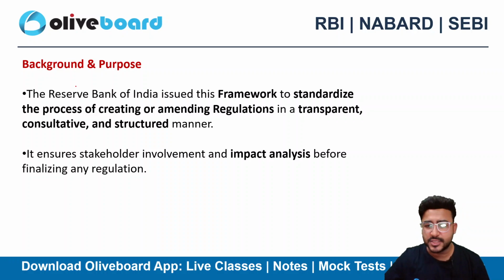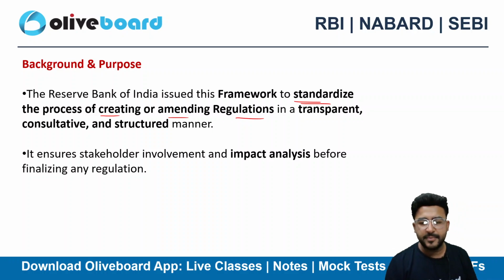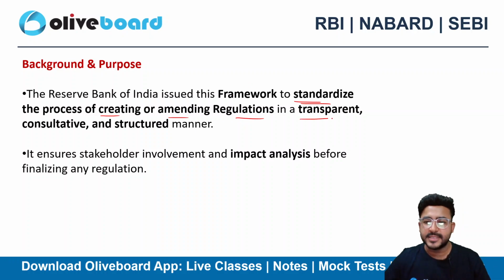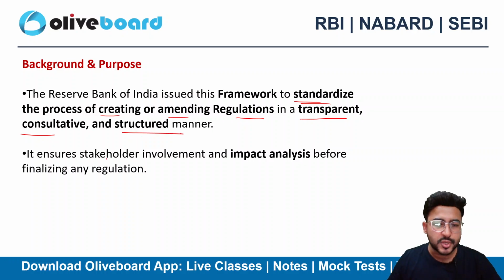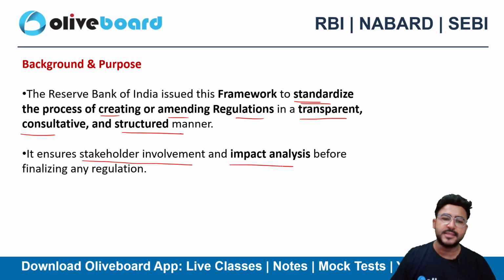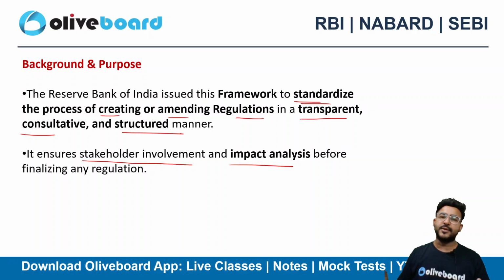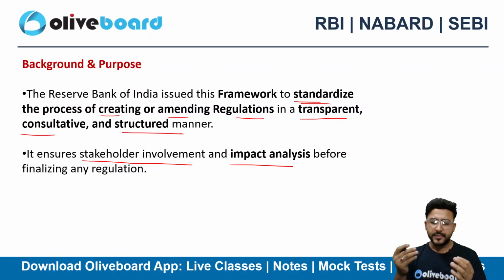The Reserve Bank of India has issued this framework to standardize the process of creating or amending any kind of regulation. So whenever any regulation is being created or amended by RBI, this framework is meant to standardize the process, right? Any process is created for standardization, so that it is in a transparent, consultative and structured manner. Plus, it ensures that stakeholders' involvement and impact analysis is done before finalizing any kind of regulation.